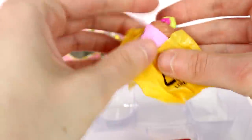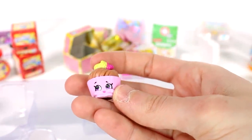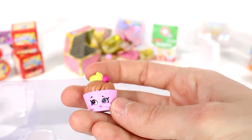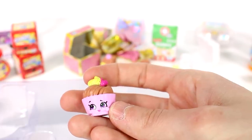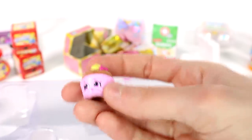Let's see who's inside. Is this someone new? I think, oh my gosh, are we finishing families now? Like, is this a thing? Let me make sure. I gotta find out the name of our little friend here, the Chalky. This is Chocolate Ma. There are five in the family. And we have five here.